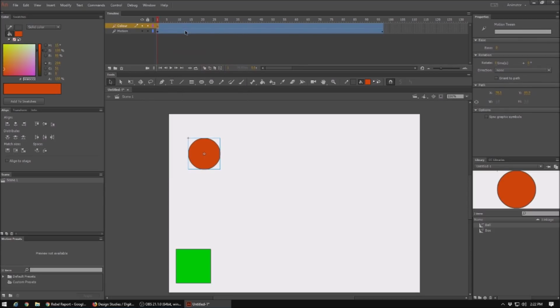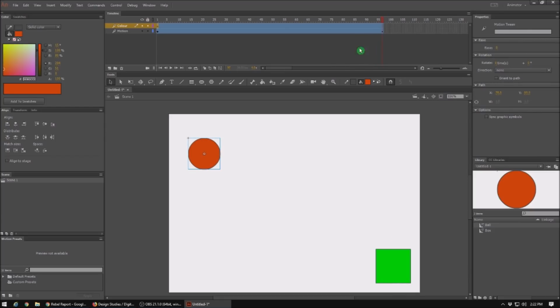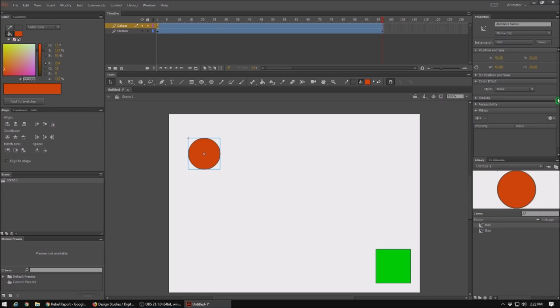So everything stayed the same. Now I'm going to again take my playhead position at the very last frame. And what I want to do is I want my options to show up in here, so I actually have to click on this object one more time. A lot of people forget to actually click on this to actually get a lot of these different options. So under color effect next, I'm going to go from none to advanced. And then from here, I'm just going to play with a whole bunch of different sliders to achieve different colors. And I'm just clicking and dragging them at this point.